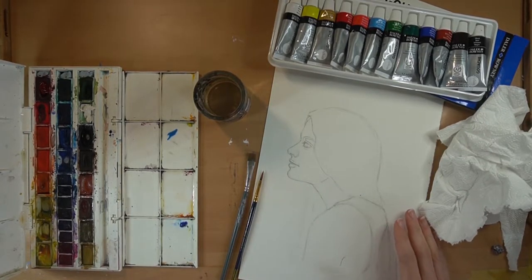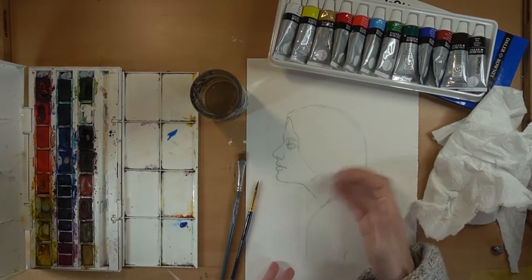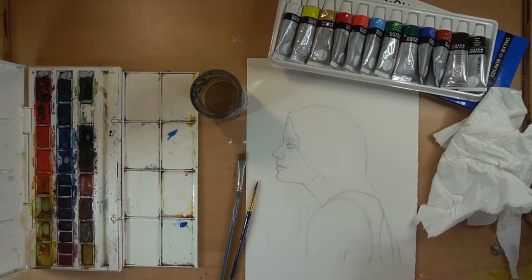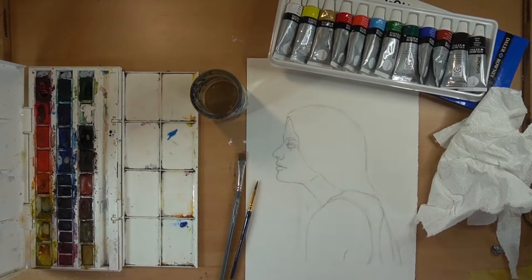I'm going to get some tape in a minute and tape that down because it is going to get a little bit wet, so do tape yours down to a board. For both layers, my table is nice and flat. I am not tilting it because I don't want them to bleed. I just want to control it with my brushes. Therefore, I've got some different brushes here, as you can see. I might even grab some finer brushes as we work up.